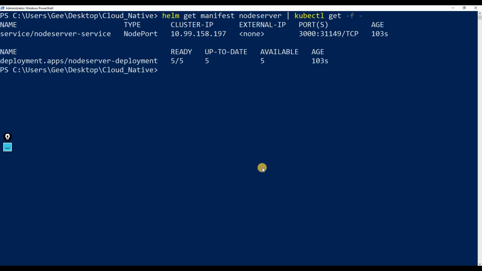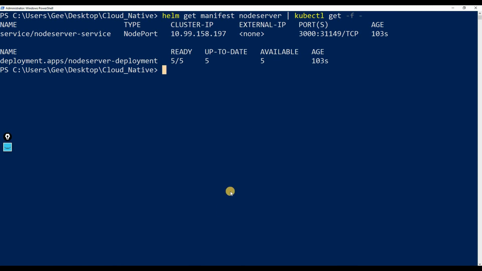It didn't shut down our application. It actually just kept our application running. It just added 3 more to it. That is it. And our IP is still the same. Look at this, 31149. If we go back to the browser, 31149. If I refresh, it's still up and running. It did not crash it. I mean, it did not shut it down, which is really, really good, right?